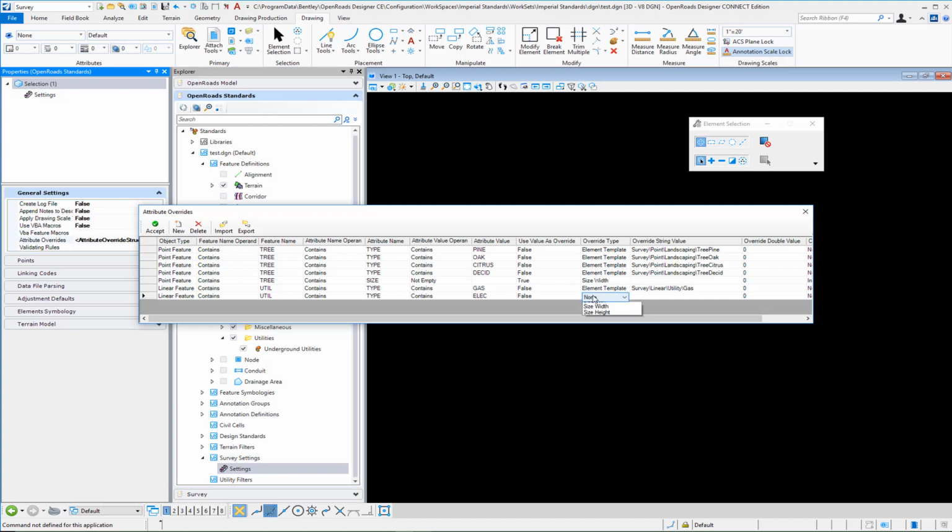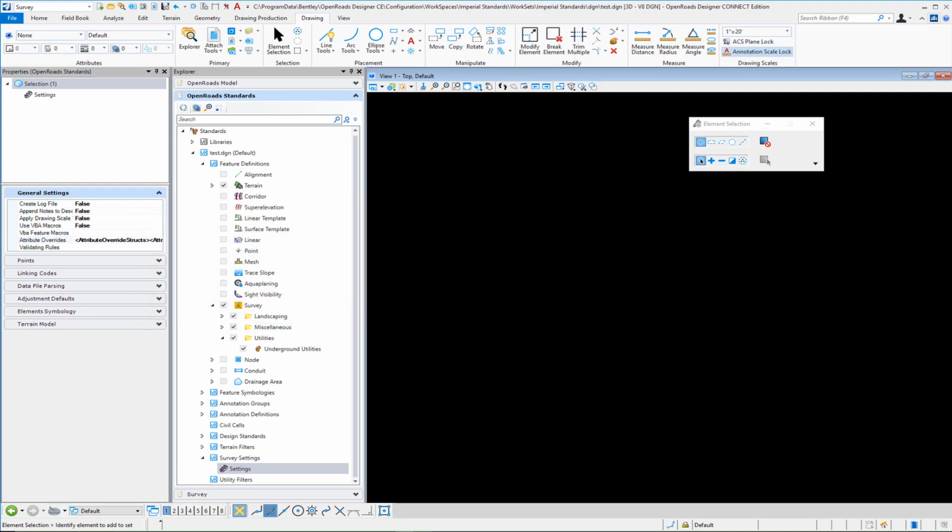And then we're going to use another element template for that. And it is not case sensitive, so it doesn't really matter. And then you would want to then hit accept to save those changes.